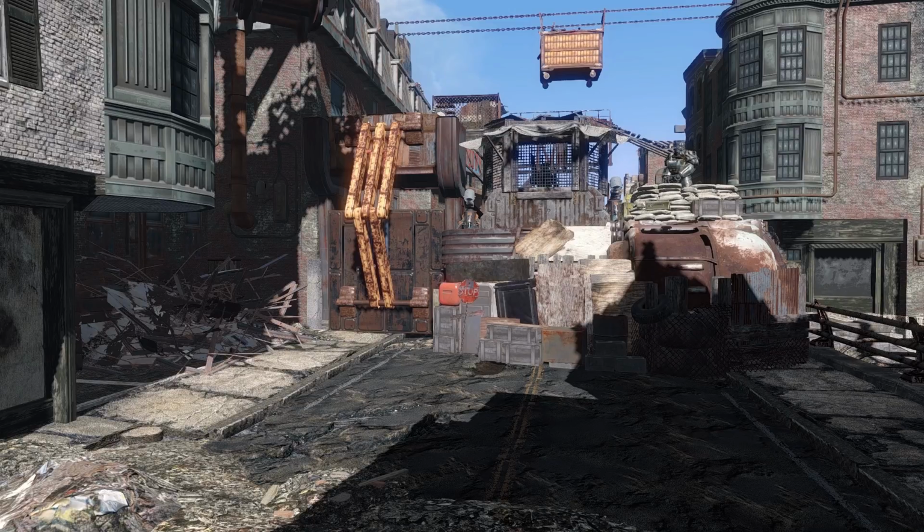And as the settlement was under attack all the time, he came to the conclusion that the only way to truly be safe is to retake the whole Boston, and then, of course, the Commonwealth. So, one house at a time.